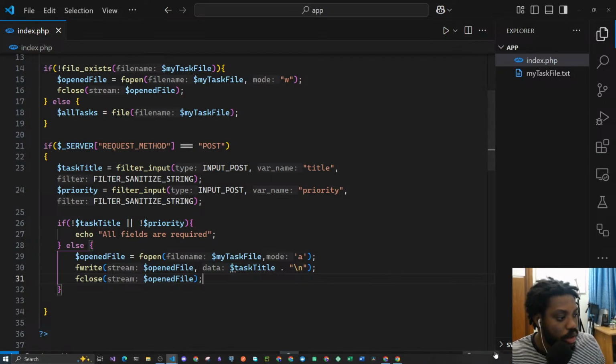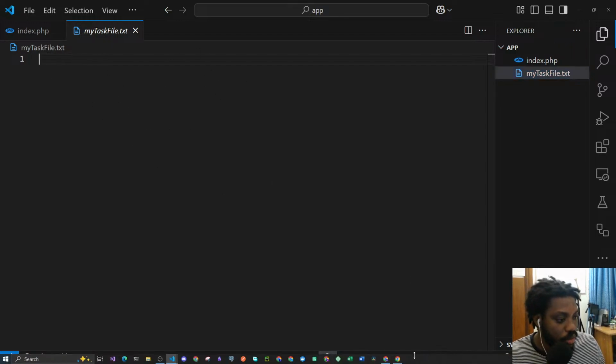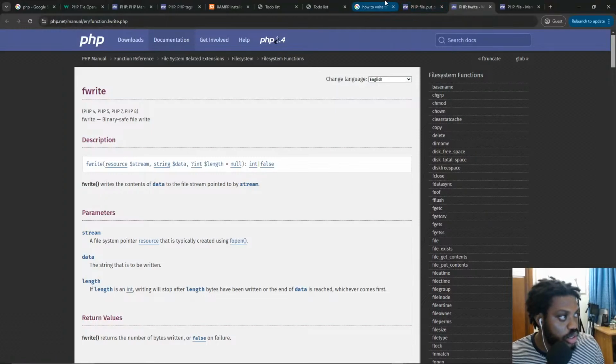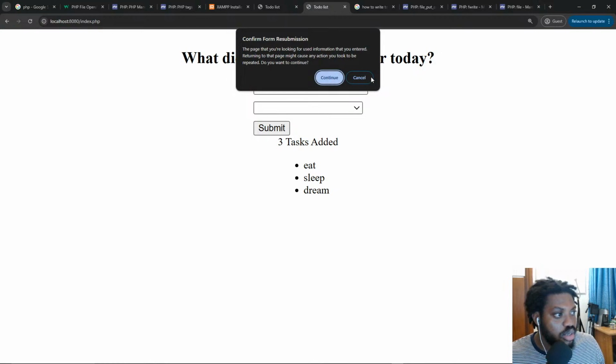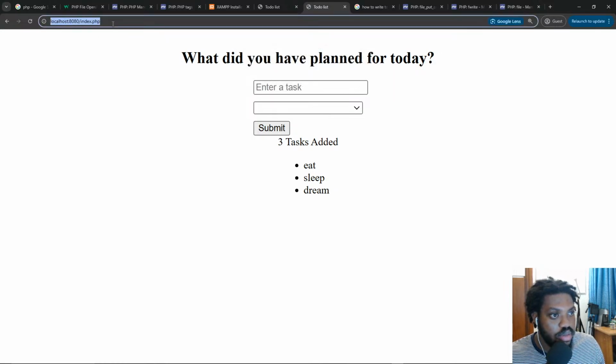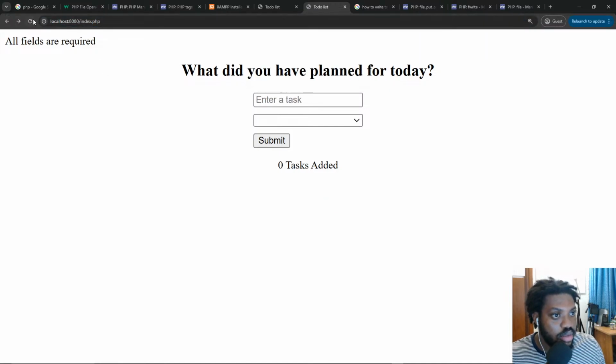Okay, so I'll come here. Now you can see there's nothing in the file for now, so we'll just refresh this page. Okay, fine. All right, I'll say testing title, select a priority level and submit.